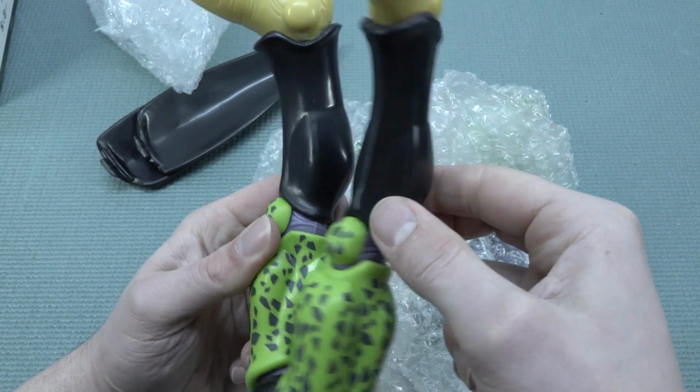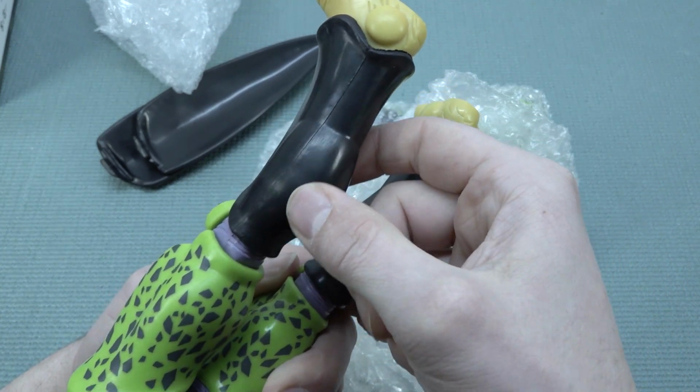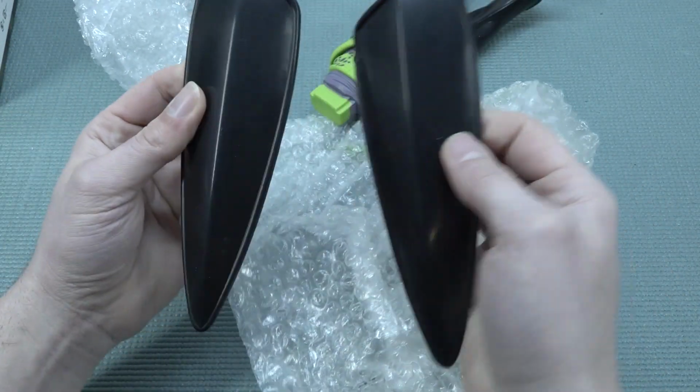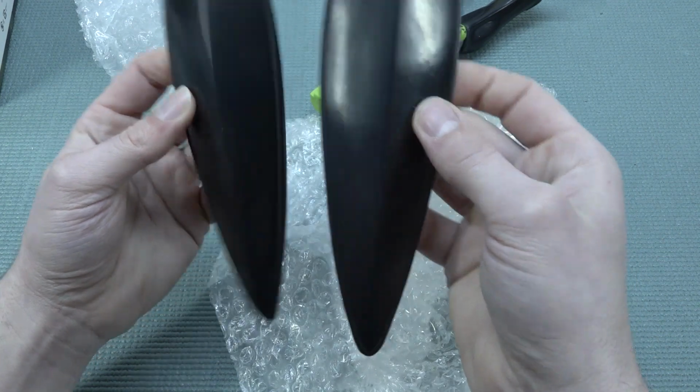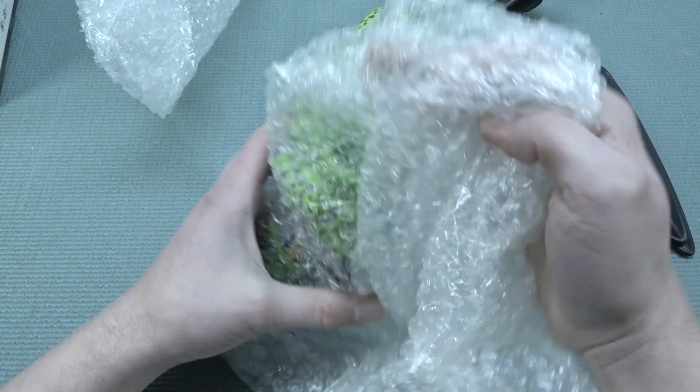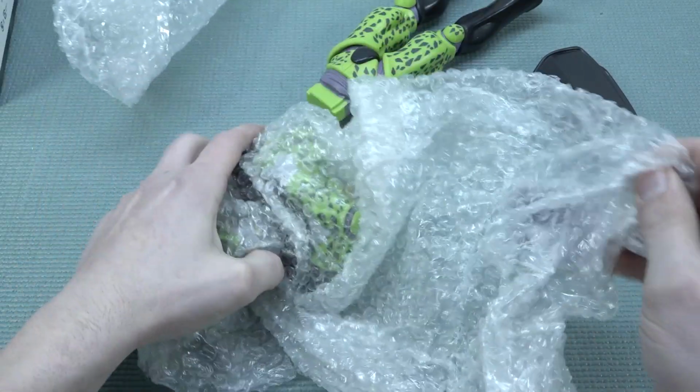This looks a little bit like a cheap plastic version, and you can see the mold line is very noticeable. Then we have the wings on his back. I'm just going to call them wings. They're made of very hard plastic, you can just hear it. But let's take a close look where we're going to get more into it.